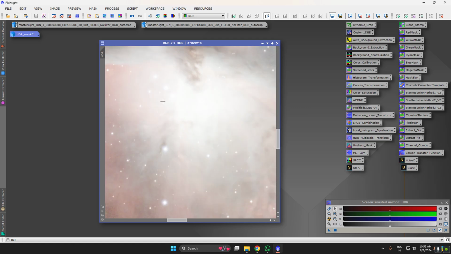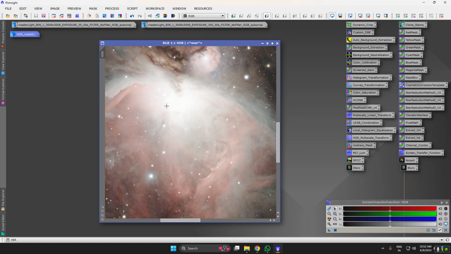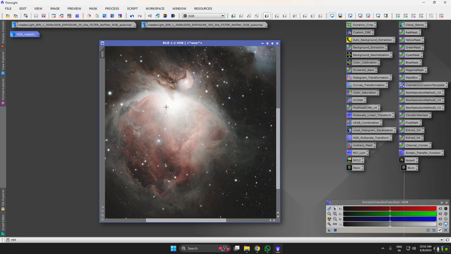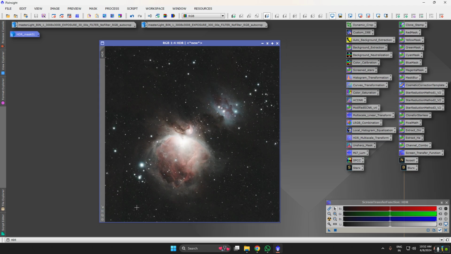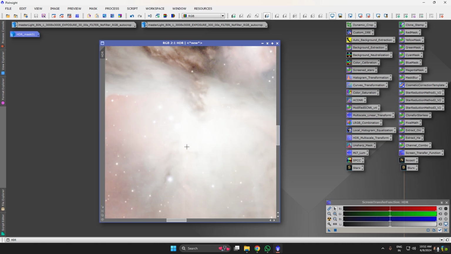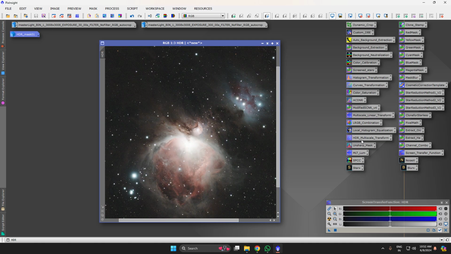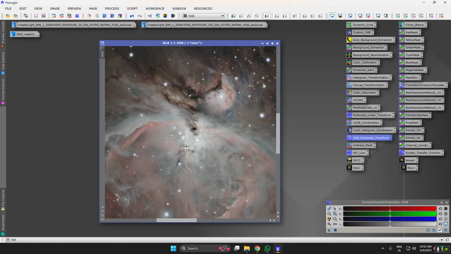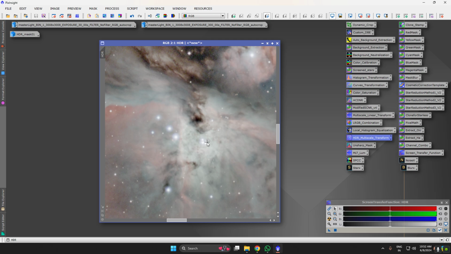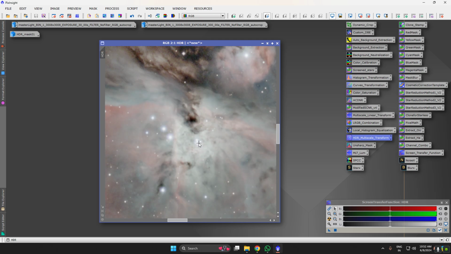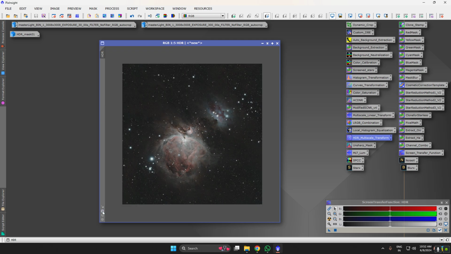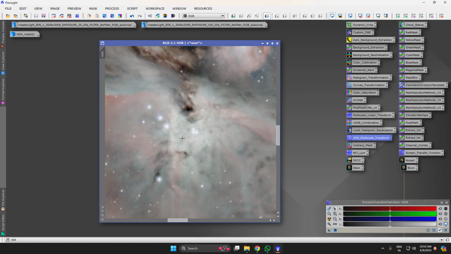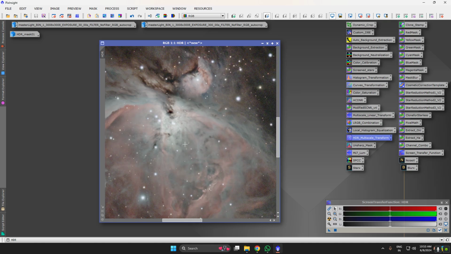See, I'm able to preserve the core a bit. Some stars are visible, but it's not totally blown out. Right? If I want to get it even further down, I can do the HDR multiscale transform and get that even down. There you go. I can see the trapezium now. See this? Got it good enough. Any questions?